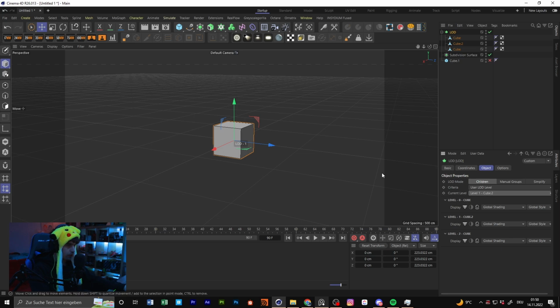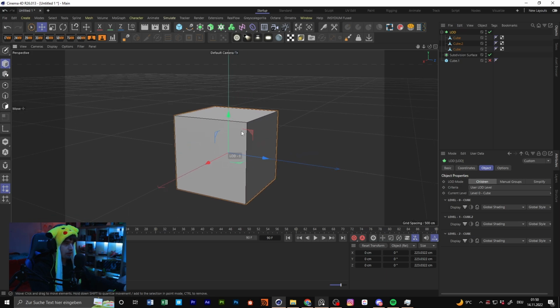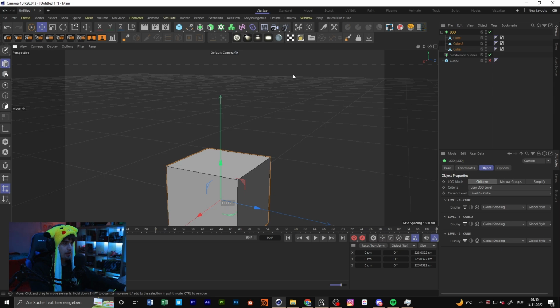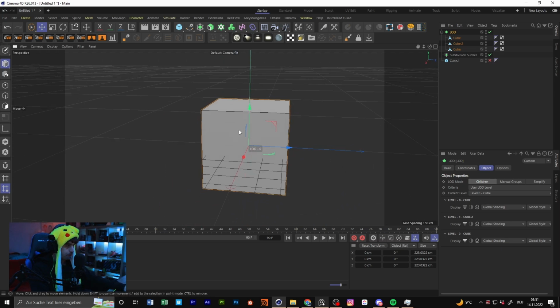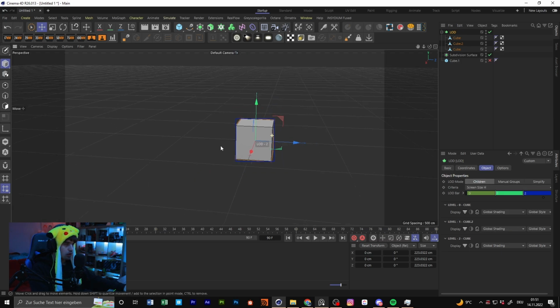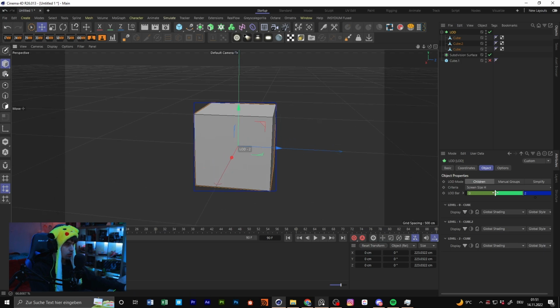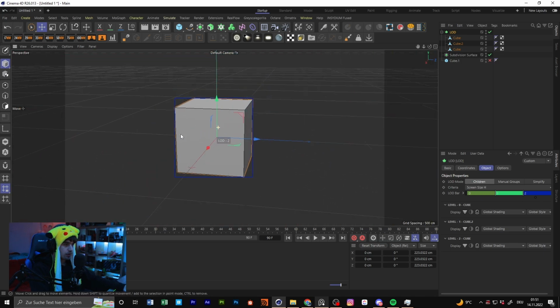Now you have 3 LODs, and you can switch this to something else if you have an object that is behind in the background and doesn't need to be that accurate and that highly detailed.